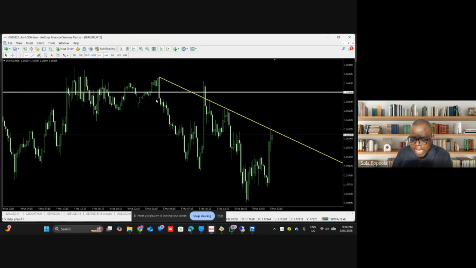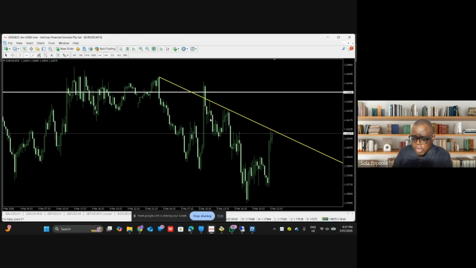Can you see? Price came here, came down. Why did I not use this? I could have used it anyway if I see a straight line. What I see here is that they just reacted to take out something, and then they came down. You see, they came up aggressively. So this one broke this trend line, came down. Their intention is not because they want to go up. They just want to clear some stops here. They clear some others. That's why they went up and then came down.